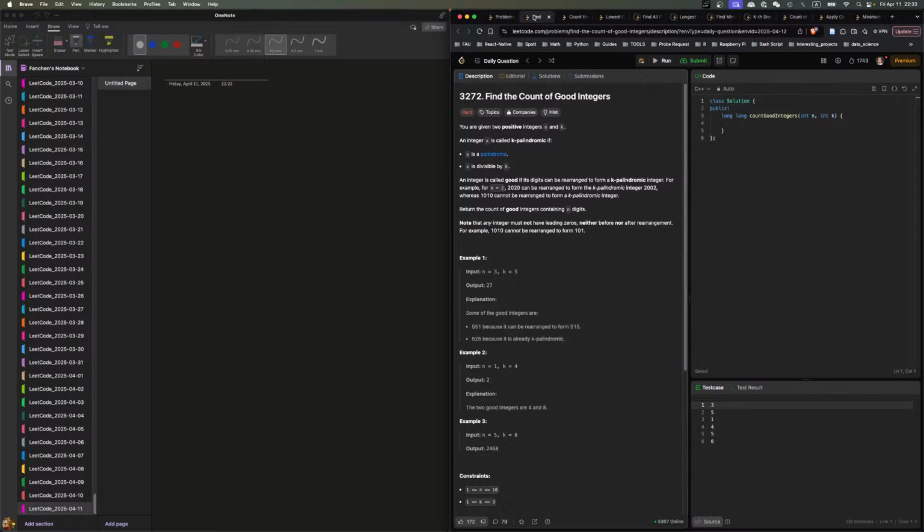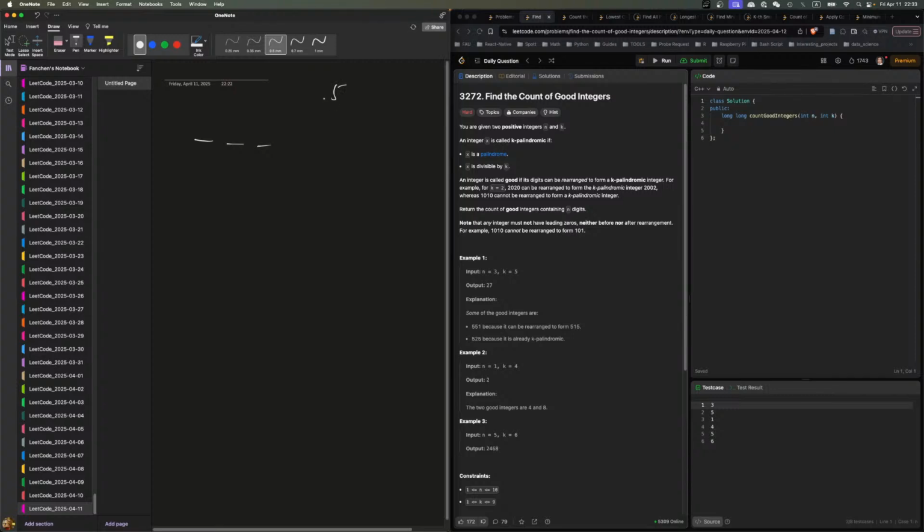Okay, so in our case, n equal to 3, so it has to be 3 digits, has to be divisible by 5, right? So we kind of know how many there are. The max n is 10. Basically it doesn't matter because essentially it's just asking for permutations.